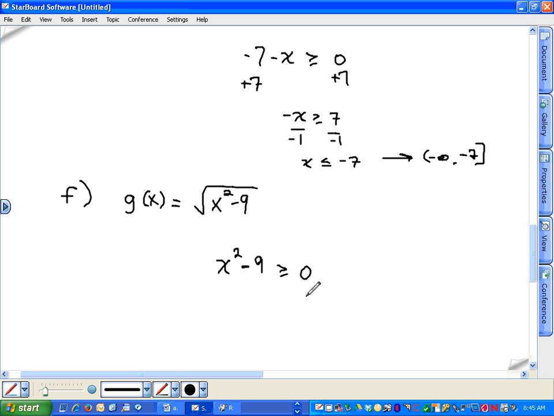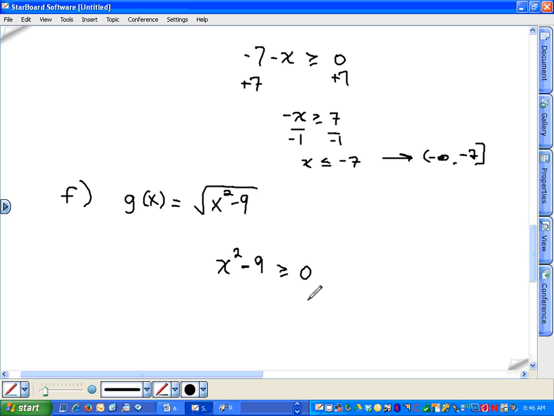Now, what a lot of students here would have a tendency to do is to add 9 and square root it. But that's not what happens here. Think to the test I just handed back. I gave you a problem similar to this, a quadratic inequality. Look at your test if you have it out. You do not just add 9 and square root both sides. You only do that if this were an equation. This is not an equation. It has to do with finding critical values and testing points. Does this sound familiar?